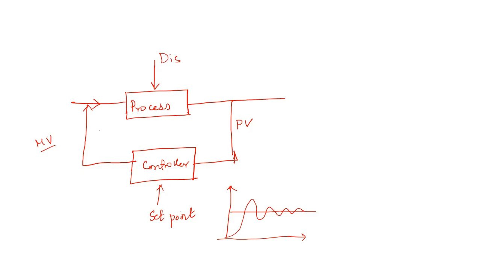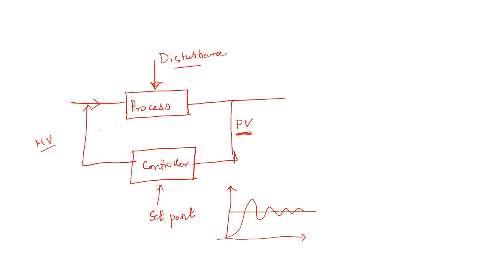Now, there is something additional that is always providing disturbances, right? So there are disturbances coming to the process. And that's why even when you are in the steady state, if disturbances come, then again it changes PV, and then it changes your manipulated variable, and the process gets manipulated every time, right? So in this case, how does the controller know that there is a disturbance? It is basically through the change of the PV, right? So disturbance indirectly changes the PV.